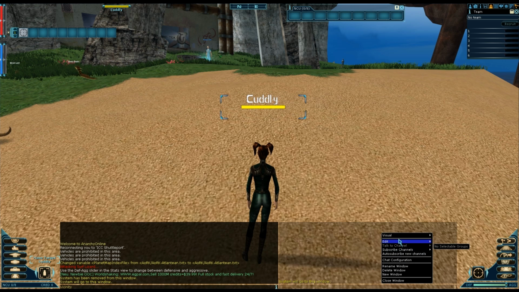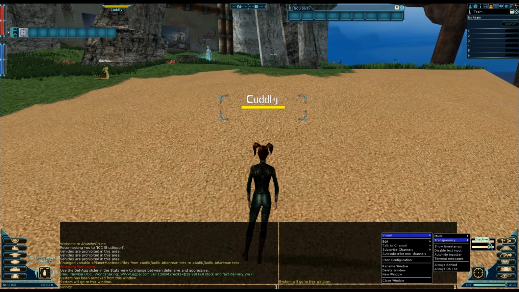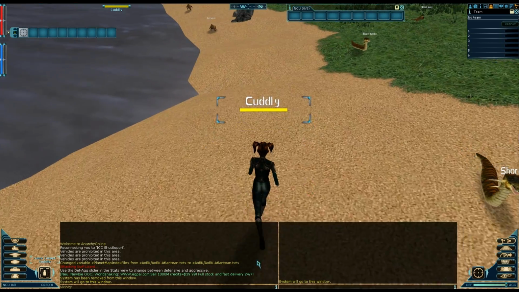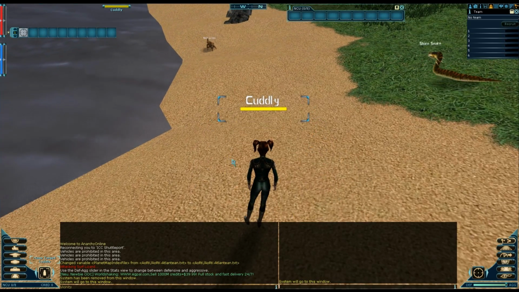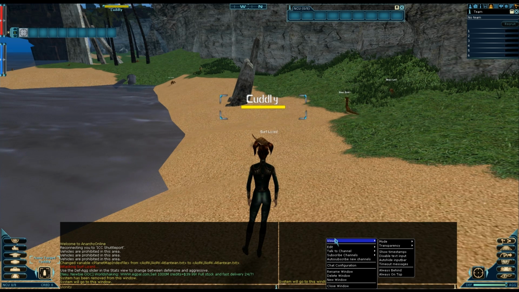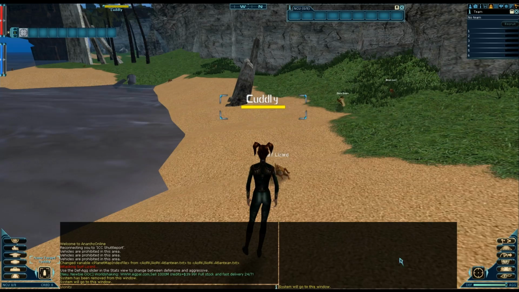Where's the transparency here? Visual transparency, and match it up. There we go. So now I like that. It's a dark look. It's going to always be dark even when I hover over, click on it. That's good. Now this window, I don't even need to talk. So we can do this and disable text input window.